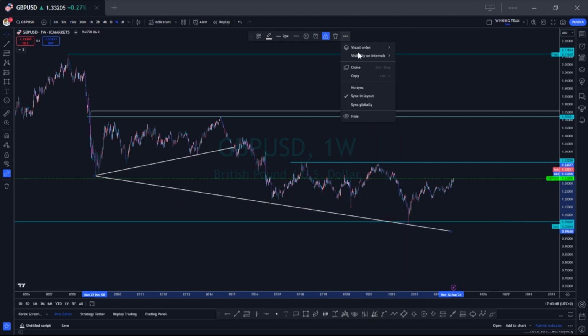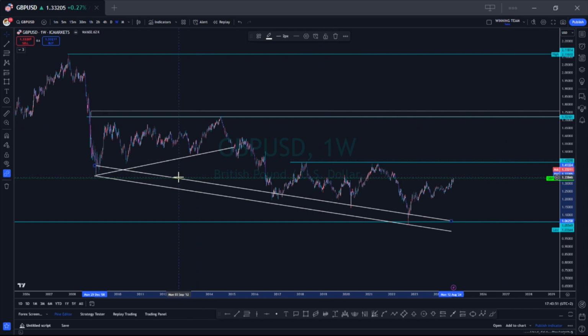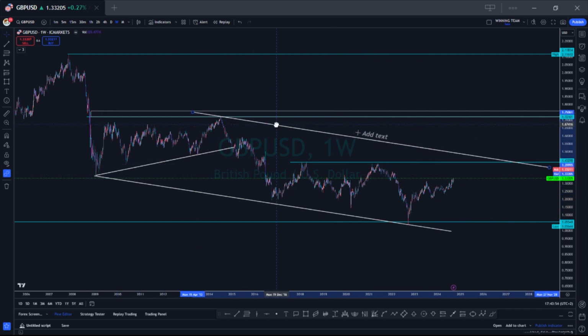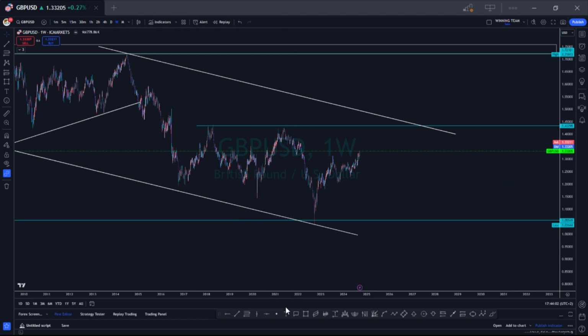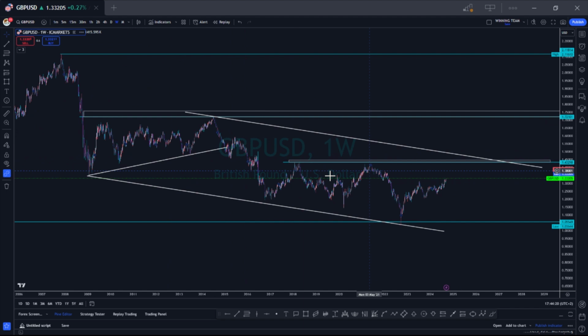So what I'm gonna do is clone the same thing and bring it above here on this level, since it's the area that we see pound dollar approaching now. So I'm also gonna mark this one here as a zone just for control, guys. Make a zone just like that. So looking into a weekly time frame like this and noticing that we are trading inside this downtrending channel here, I happen to believe that since we have these areas here on the downside, we can see the market was playing a lot, but what about the upside?